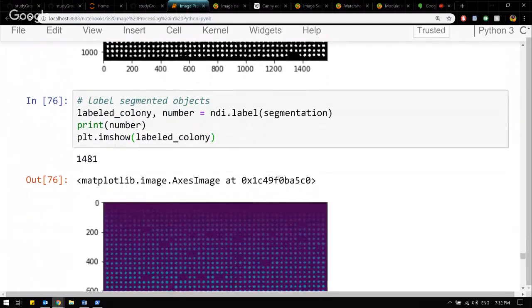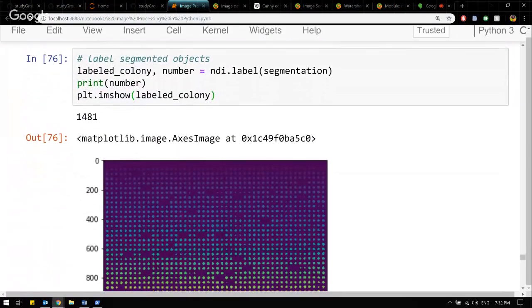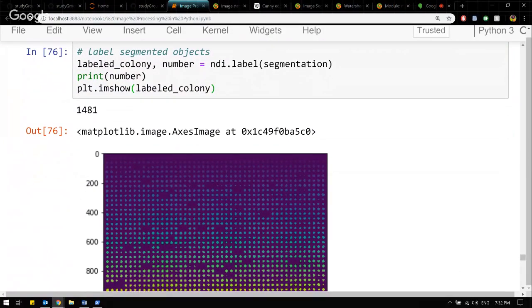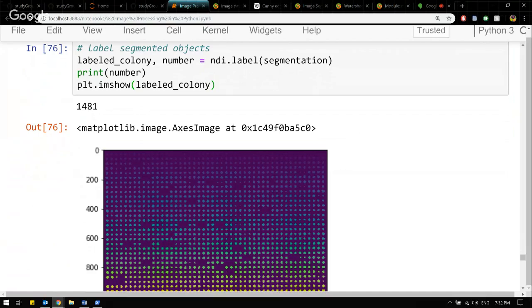So here, you can imagine if you're doing really high throughput analysis, like let's say each of these dots was a colony that was growing under a specific condition, and you want to know how effective this treatment is, you don't want to sit there counting colonies or measuring colony sizes. So in this way, let's say you have 500 images, you could run all of your images through this pipeline, and for each one of your images, it can spit out how many colonies are actually found on that image.